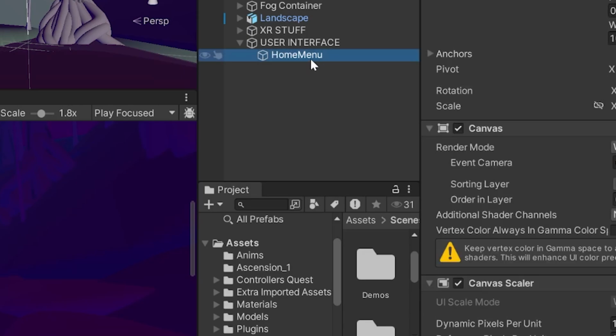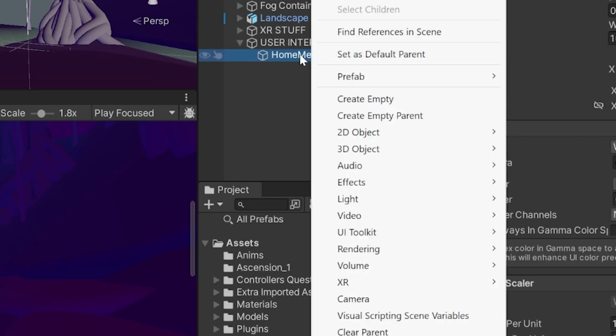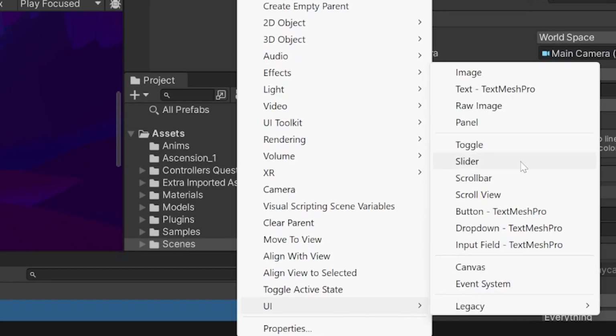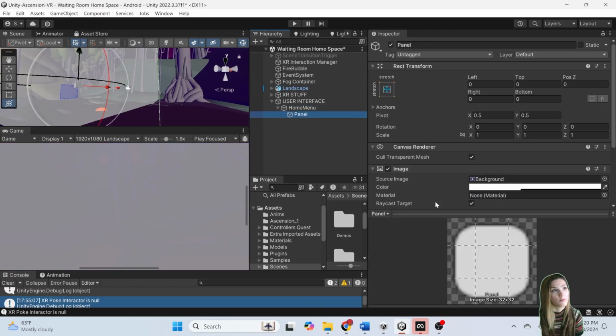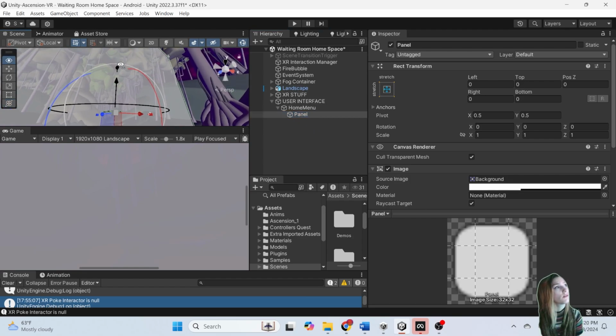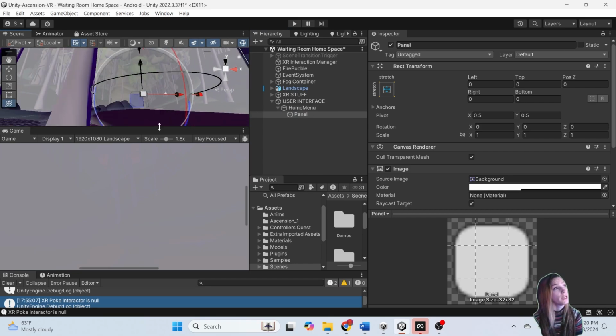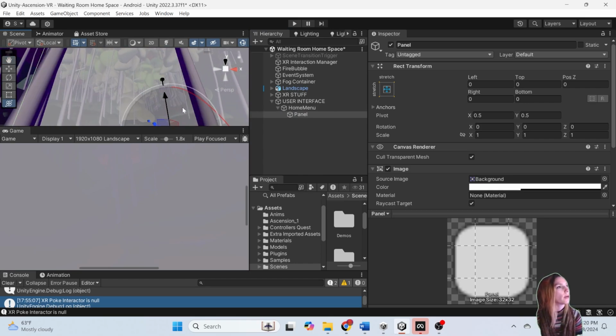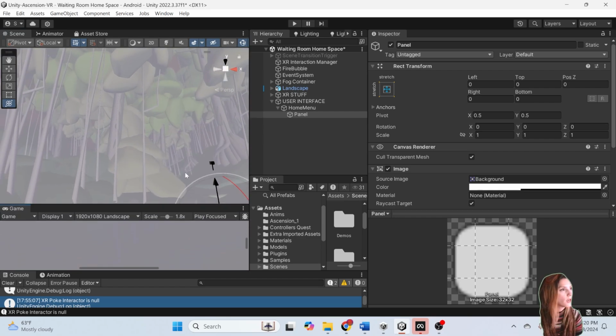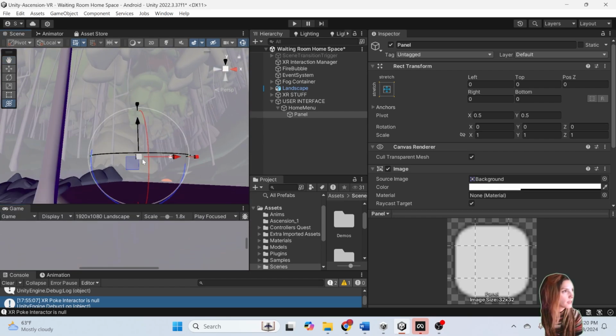From here, you can go ahead and add panels to your canvas. UI panel. And this panel now is covering our entire canvas, which is the home menu. And you can see that the canvas is quite large. So we're gonna need to scale it down a bit.